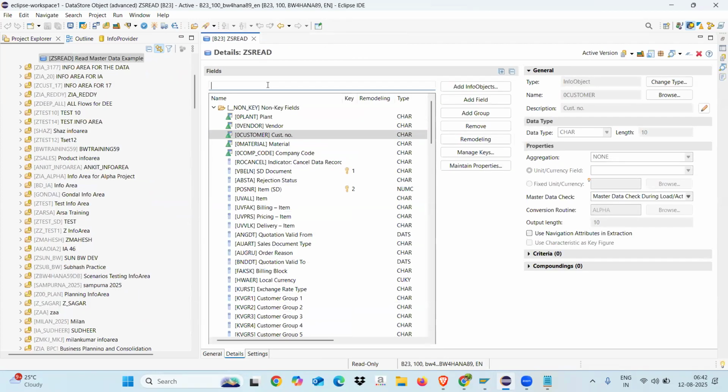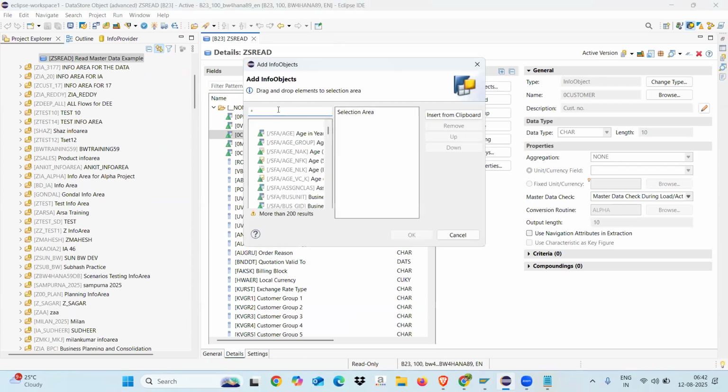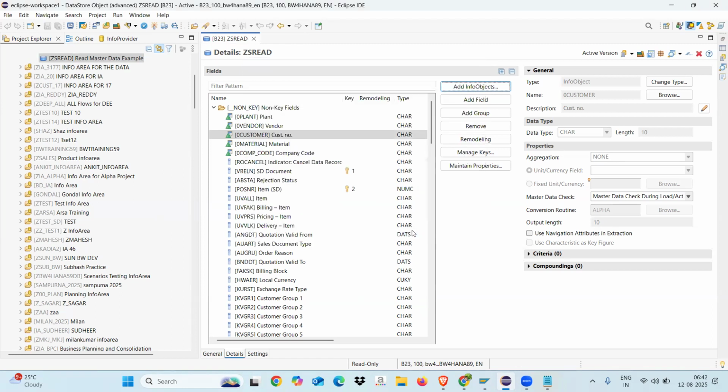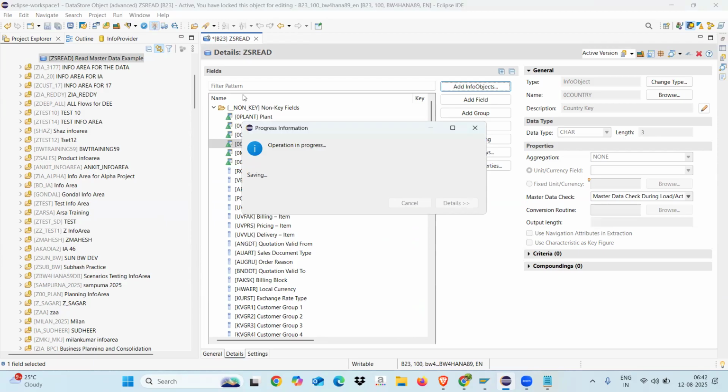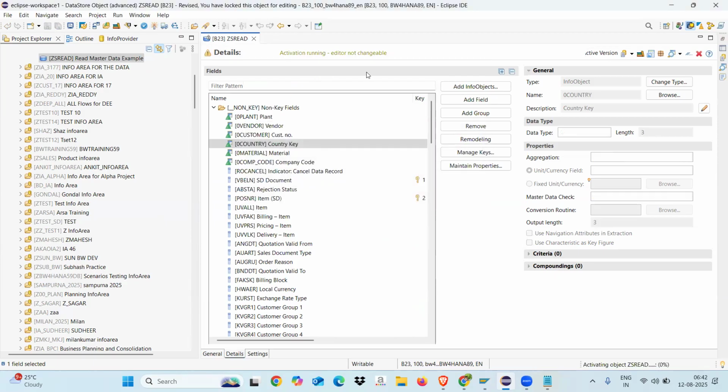So in this, I'm going to add it, okay? So you can do it like, okay, I'm just adding this one and I will read from company code, company code master data.